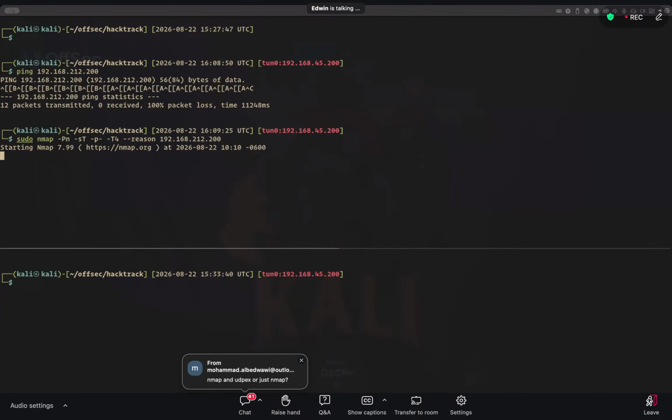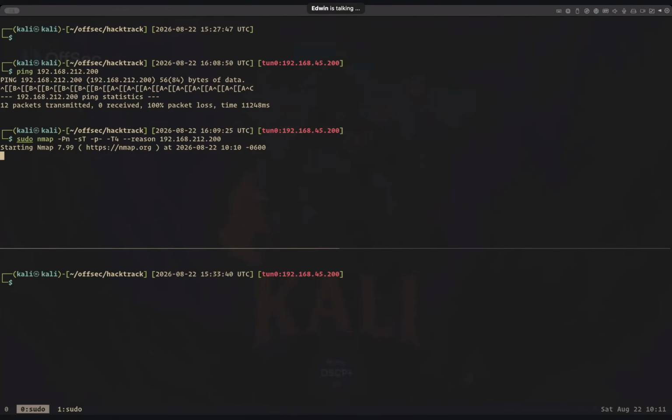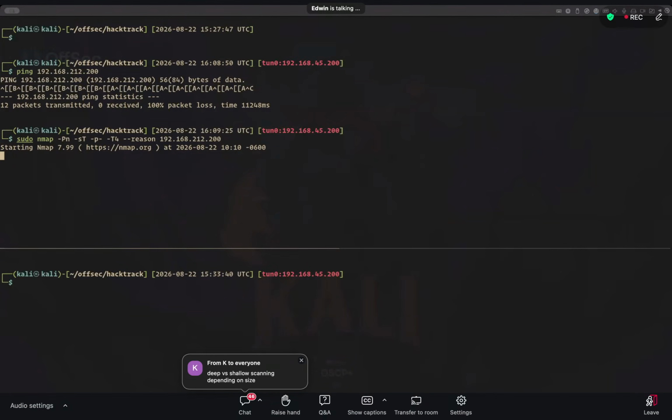Okay, good. Now, while this scan runs, I want to briefly talk about how this approach changes when the scope contains more than one machine. Quick question for you guys. Is there any difference in your methodology when you are facing a small network? Let's say that you're facing the exam right now. That will be 6 machines, right? Would you approach it the exact same way as if you were working on a large network with around 500 machines, for example?